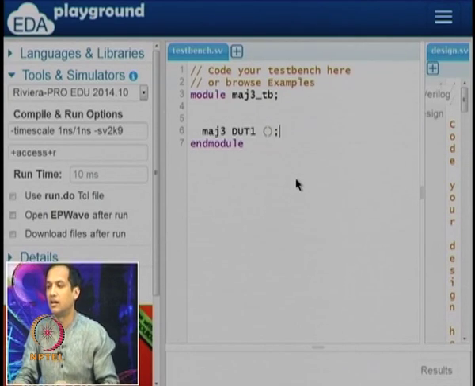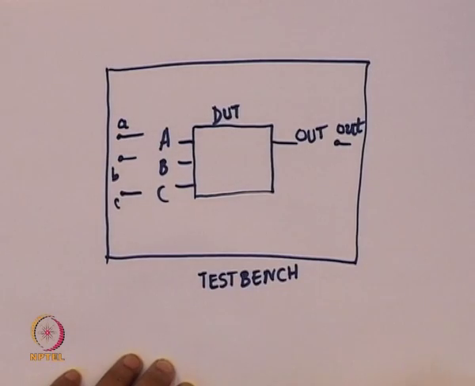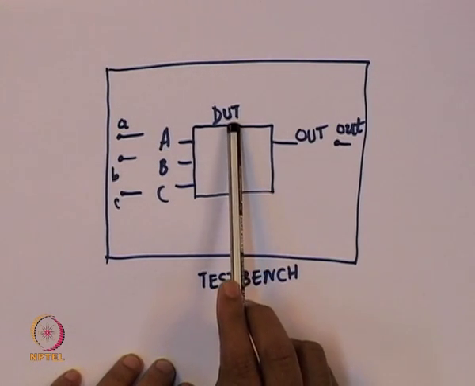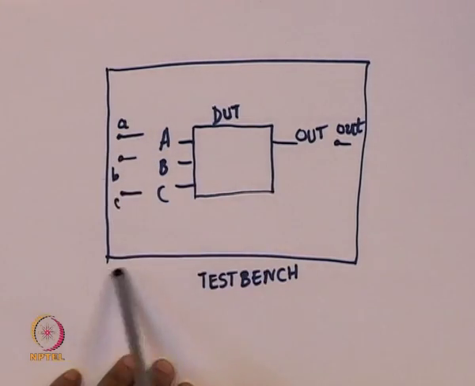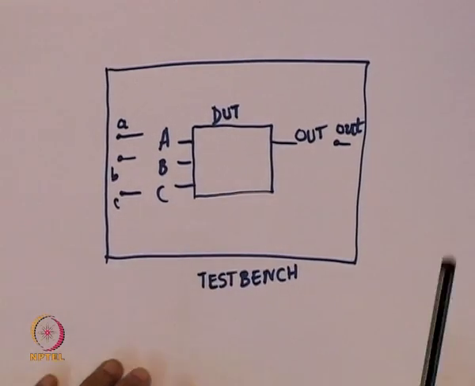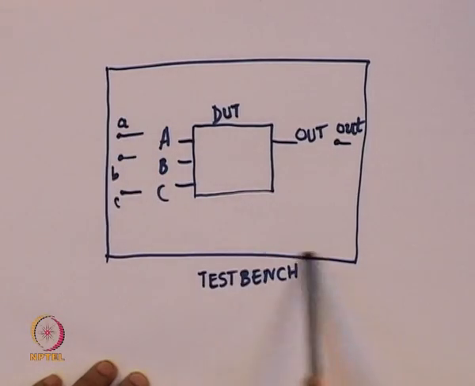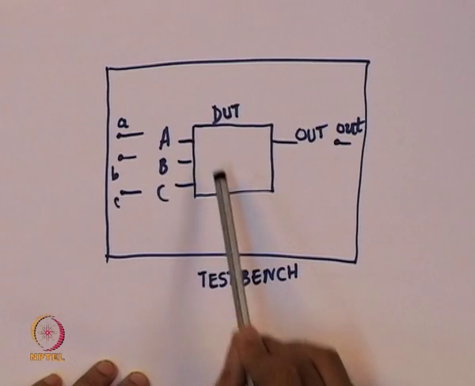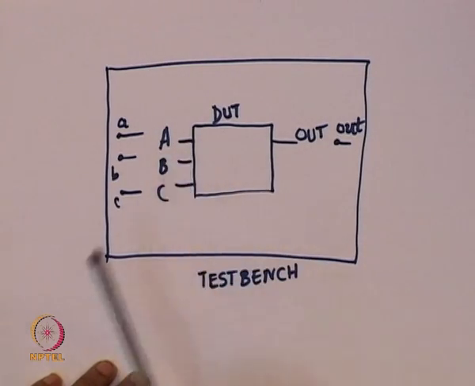So I am going to show you a picture first. Let us see this picture here. What we have is a design under test, right. This is going to be the design under test, and let us say this box is for my test bench. Let us say you buy this chip from a shop, and let us say this bigger box here is supposed to be the breadboard, and this is the chip that you bought. You should be able to place that chip on the breadboard, right.